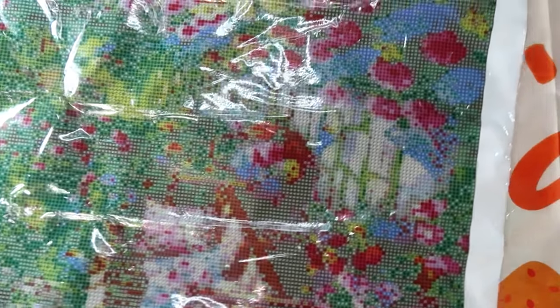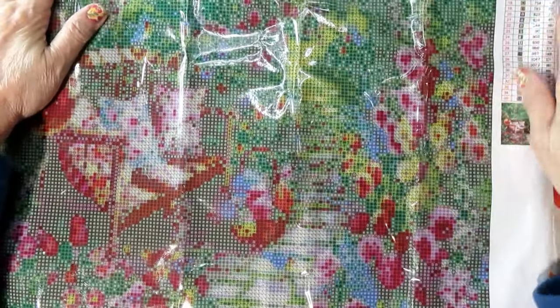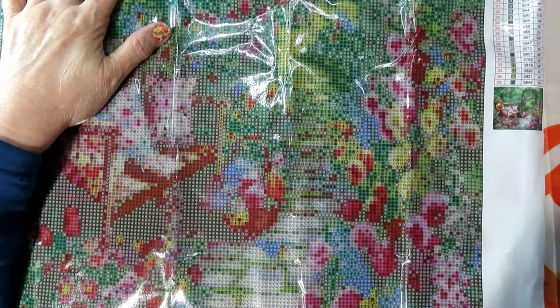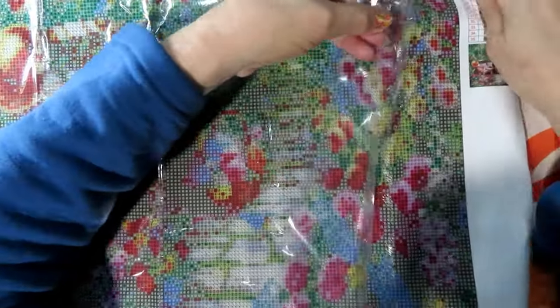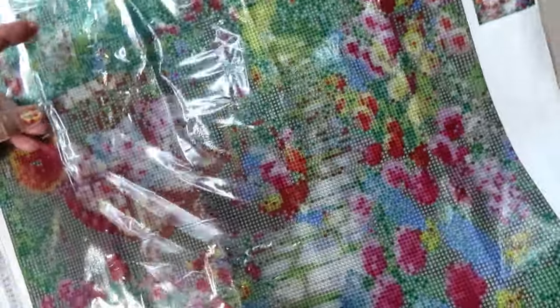Let's see. This is a 45 by 40. Ooh, I think I got it wrong. Let me see. Oh no, I'm okay. I'm sorry guys, I don't think we will have enough space for the camera. Okay, this one is round, right? Yeah, it's round and it has the circles.